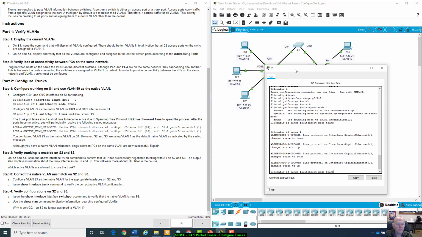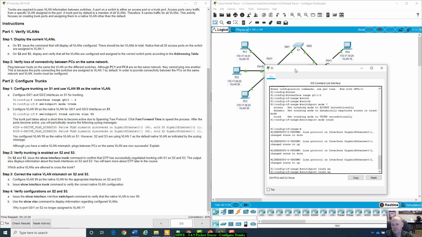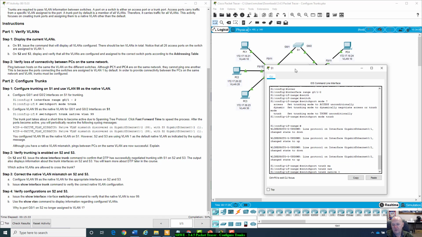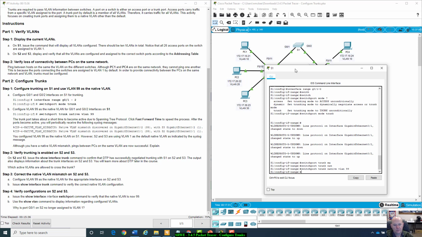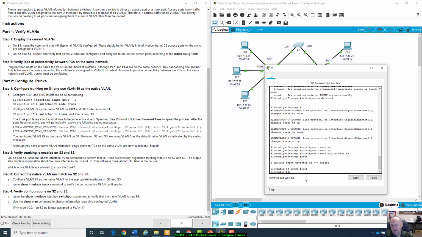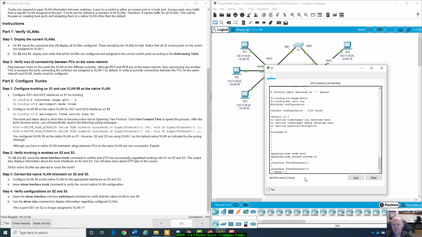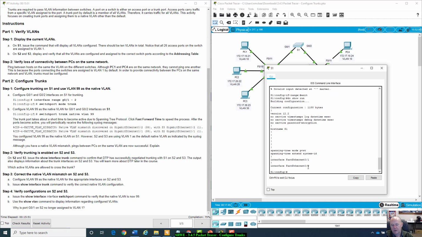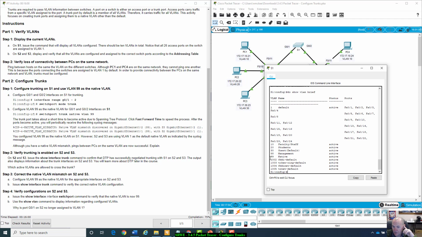So let's do, we can do up arrow, switchport mode, switchport trunk native VLAN 99. All right, now it's set. Now if we exit out of this, whoops, exit out of this, should it run? Whoops, let me get out of that. Do show. All right, native VLAN right there is 99.